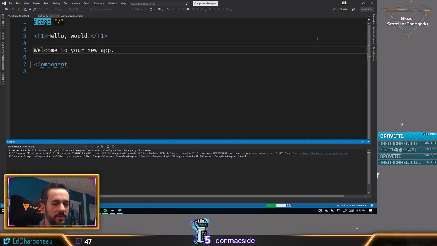Yeah, I think pre-rendering on server side with WebAssembly is going to be very nice. So I think that will be like the ideal scenario, but we got to get there somehow. So what are we up to today? I'm trying to migrate some component code over from earlier versions of Blazor to the latest and greatest.